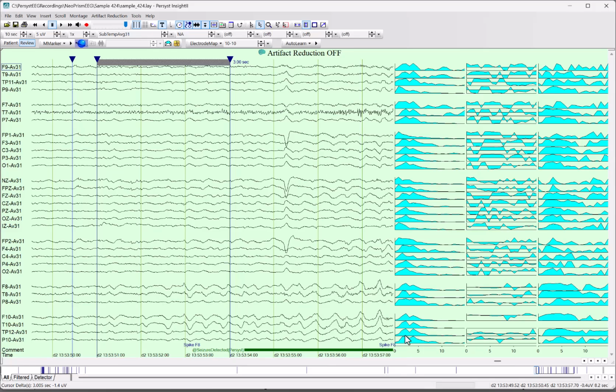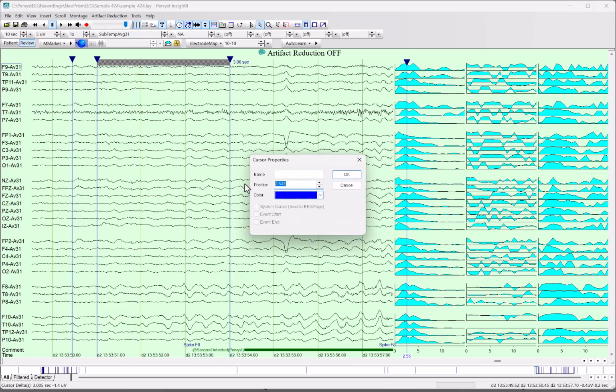So how do we measure this? Right-click. And I'm going to click up here so you can see the whole thing. Insert cursor. It's around 2.34 Hertz, and I believe the guide said to do it at 2.5. Really, I just picked the peak of interest. Let's say you wanted to set that precisely. For whatever reason, you can right-click on the black caret at the top, select Edit, and then you can type in a value.